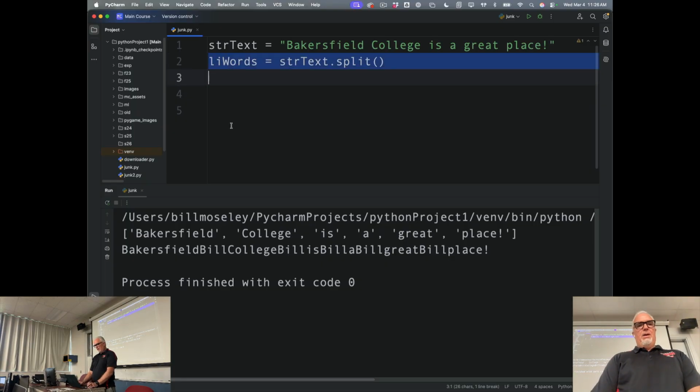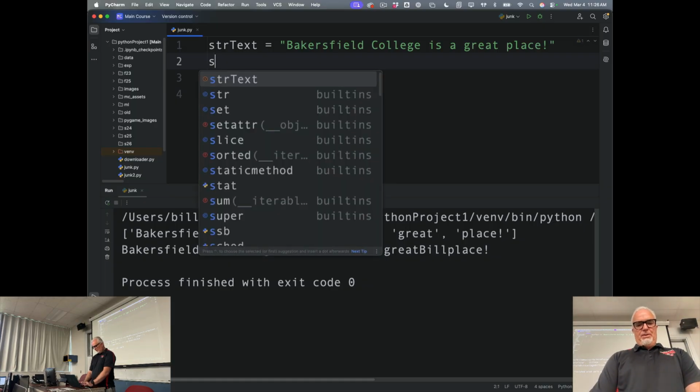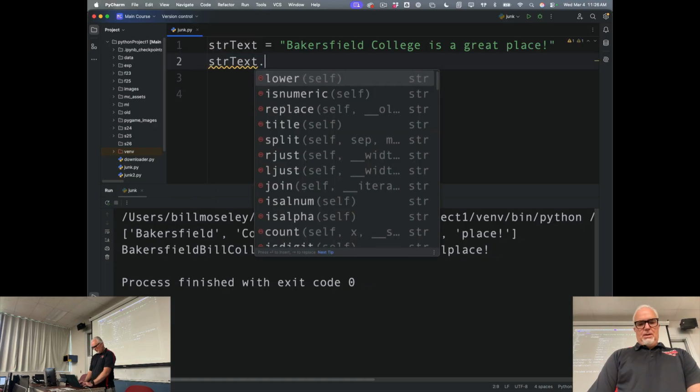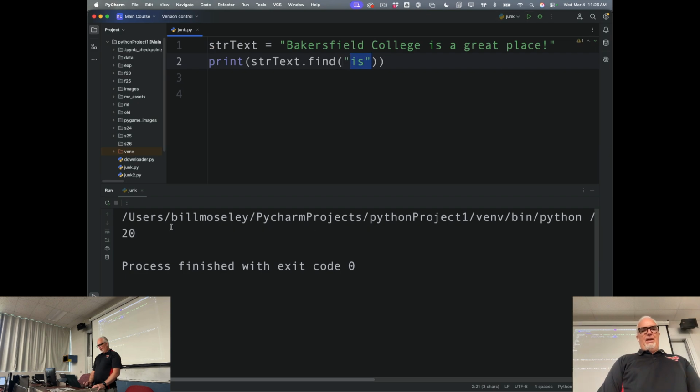If I have str text, and let's say I want to find out where is the word is. So I'm going to say str text dot find is, and I'm just going to print out what it returns to me. Okay, so where in this is the word is? I run that, it says 20.